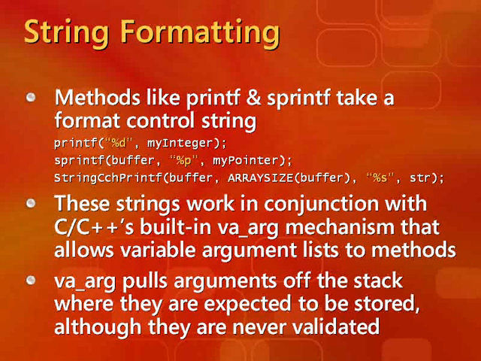One other topic inside the advanced buffers arena that we're going to cover today is string formatting. Methods like printf and sprintf typically take a format control string. That's the highlighted string shown in these 3 examples. It's a string that includes text that you want to have either formatted or sent directly into a buffer, and it also includes, typically what we have here are the %d, %p, and %s specifiers, as well as a whole other array of format specifiers and characters that can be used.